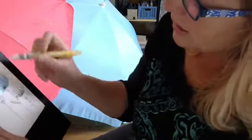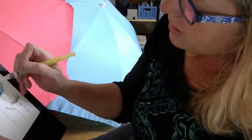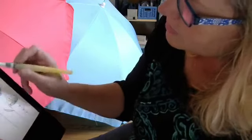So sometimes I like to do it because I like the result. You can kind of overdo it and then lift it back and keep playing with it.